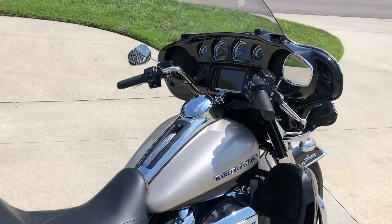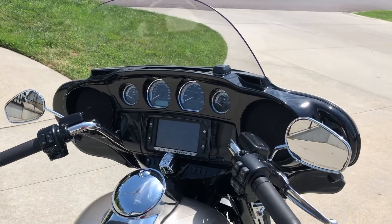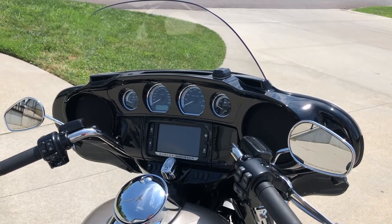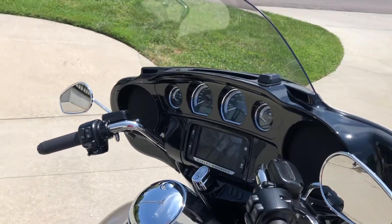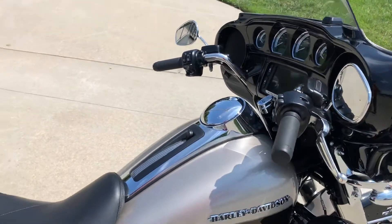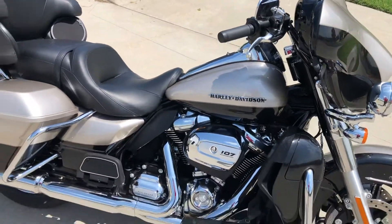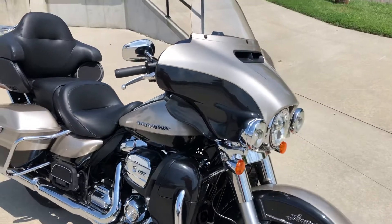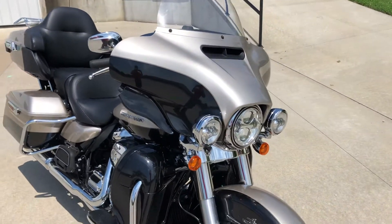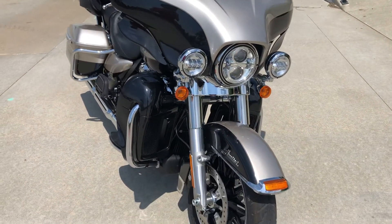It is the Limited, so it's got the heated grips and the infotainment system. The customer put a Cirrus receiver on it, so it has Cirrus radio. We got back the headset, we got back the manuals. It's essentially like a brand new 2018 model. The Limited has got the LED headlights and spotlights.